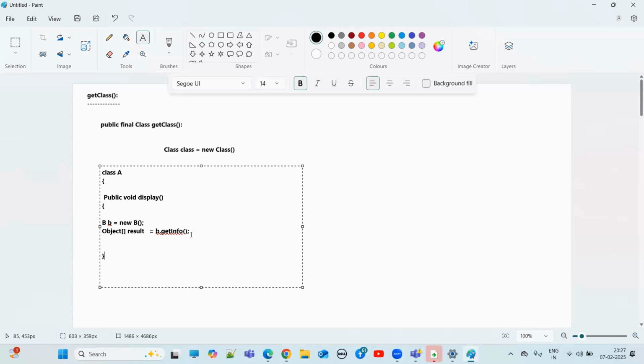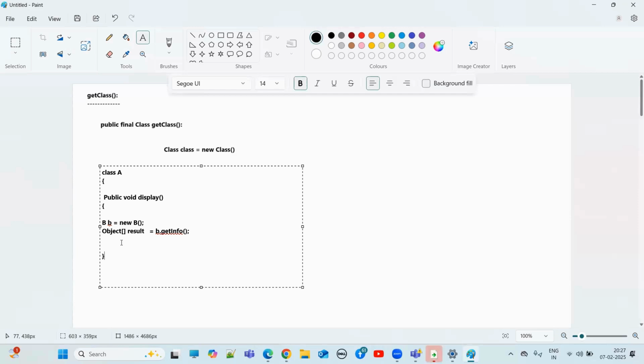After creating an object of class B, and by using that object reference, I am calling the getInfo method. It will return an object array. So how to hold that object array value? I need to create the same type here, that's what I'm creating, the object array result. By using this object array reference result, I can hold that object array which getInfo is returning.